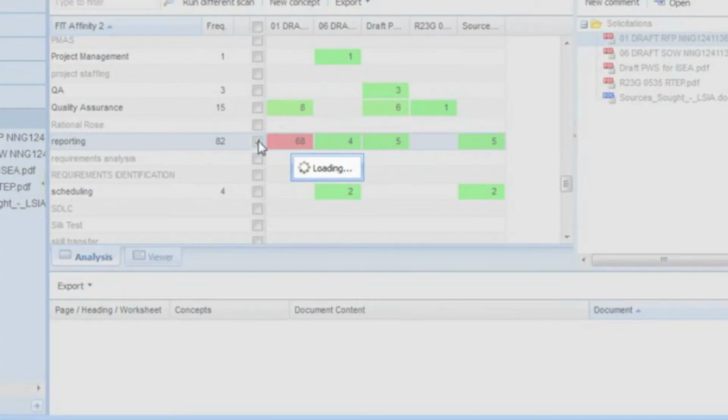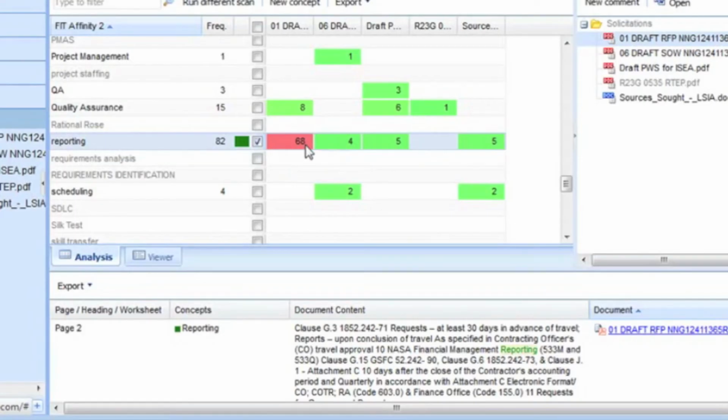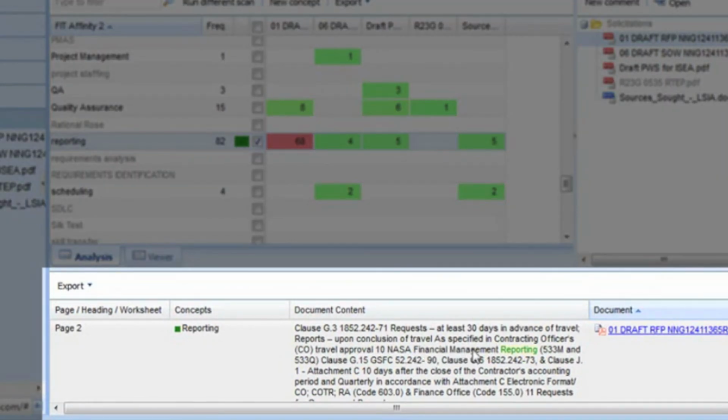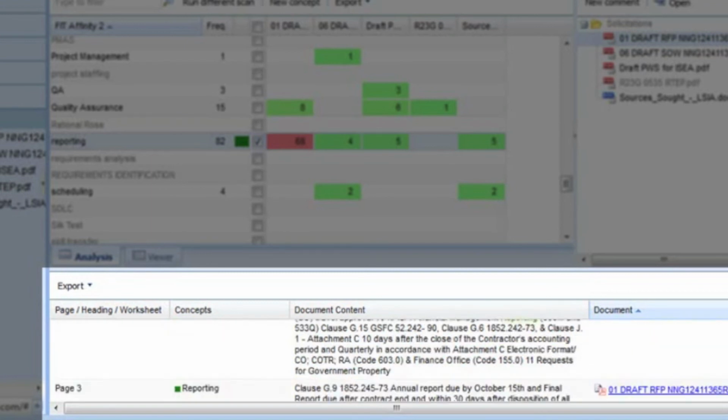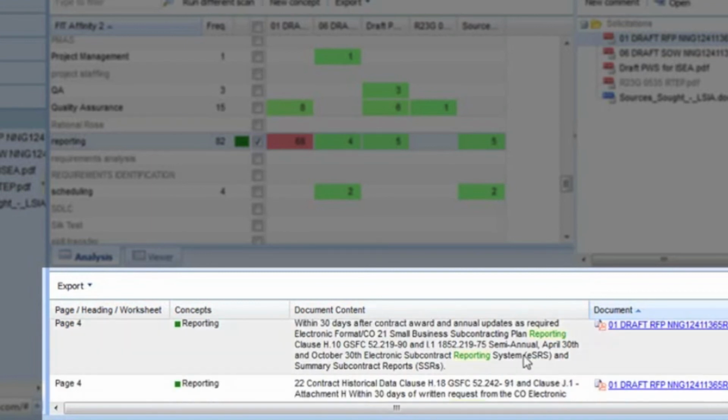Also, we can check the box to the right of the number 82. So therefore, you can very quickly speed read all documents, not just one, to get a quick sense of what the type of reporting conditions are. Here we see financial management reporting being required. And the bottom grid, as normal, in VisibleThread, is exportable. So you can take this and export it either into Excel or comma separated format.